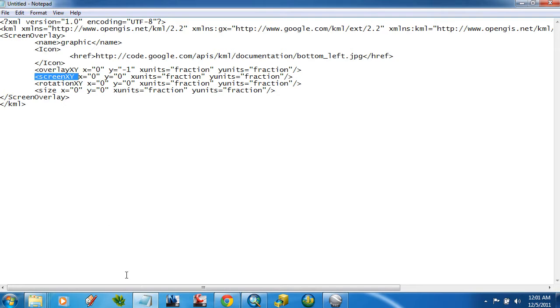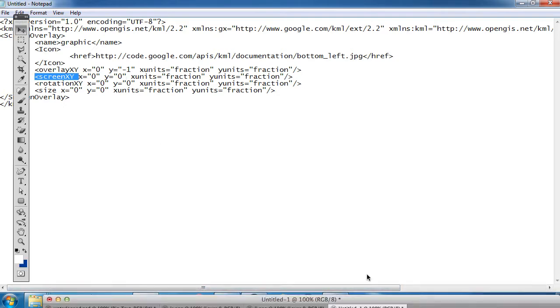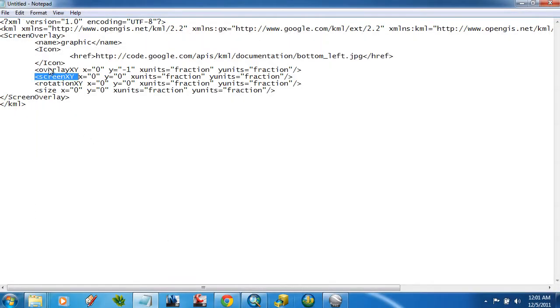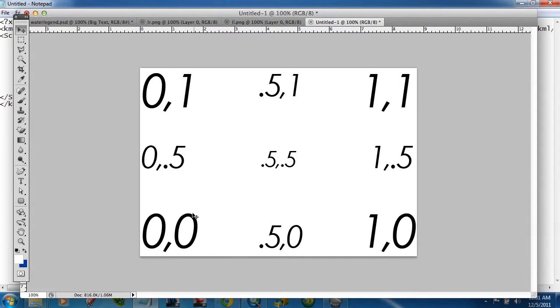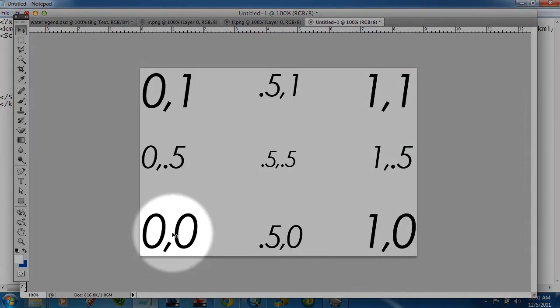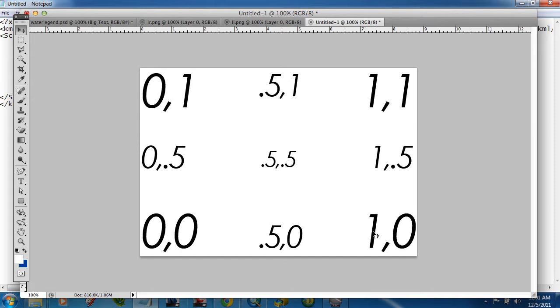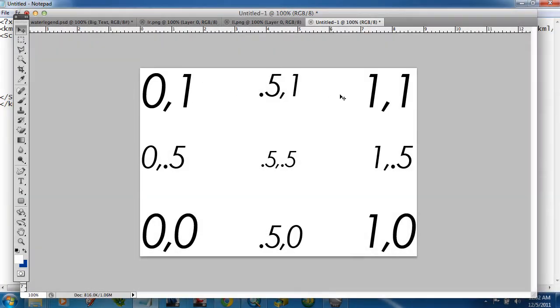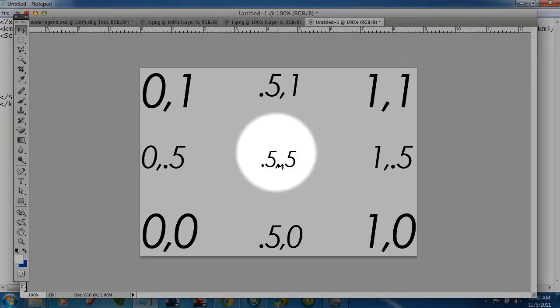And this seems a little confusing at first, but it's really quite clear. And I made this little graphic here. All that means is your overlay is your image. So what part of your image do you want to connect or overlay with what part of your screen? And the numbers are just like this. The lower left corner is 0, 0. That's your X and that's your Y. Your lower right is 1, 0. So in the X direction, you move 1 or 100%. In the Y, we're moving 0. Top left, 0, 1. Top right, 1, 1. Center, 0.5, 0.5.